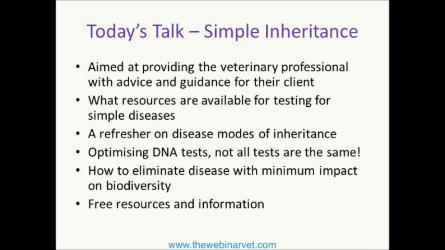A little bit of a refresher on the disease modes of inheritance and primarily focusing on how you apply that information. And talking a little bit about optimizing DNA tests, how to be a good consumer, how to eliminate simple inherited diseases with a minimum impact on the biodiversity of the breeds, and finishing off with a little bit more information about some of the free resources and information that are available to you.